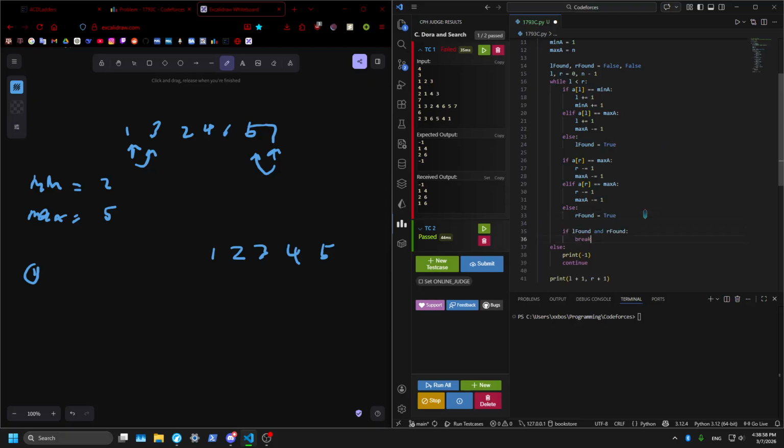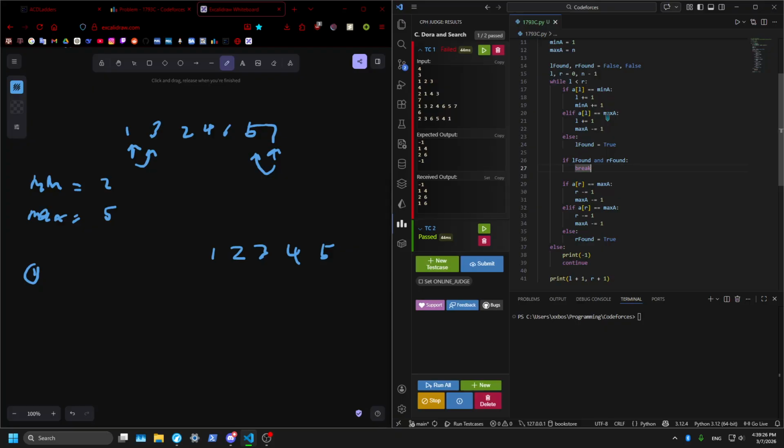I can't check it first because moving R might break stuff. Moving R means we need to check one more L. So actually, I don't know if this works, but what if I just put it in the middle? So that didn't work.